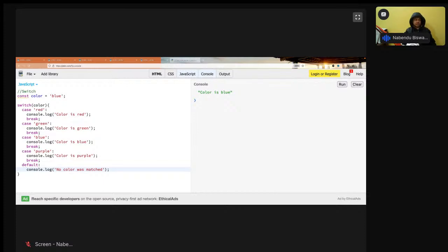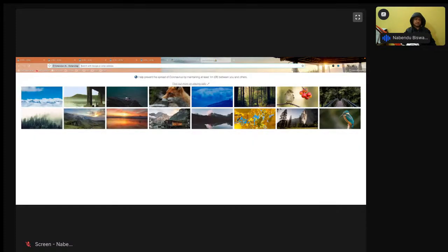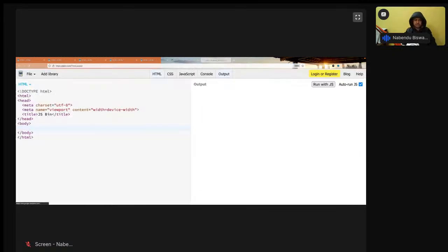Okay, so we have come to the last thing of JavaScript right now, and after that we are going to do the DOM. Maybe today only we'll start the DOM. So the last thing to learn in JavaScript is a function. JavaScript is a function-oriented language. So the most important thing here to learn is a function. So let us do that.